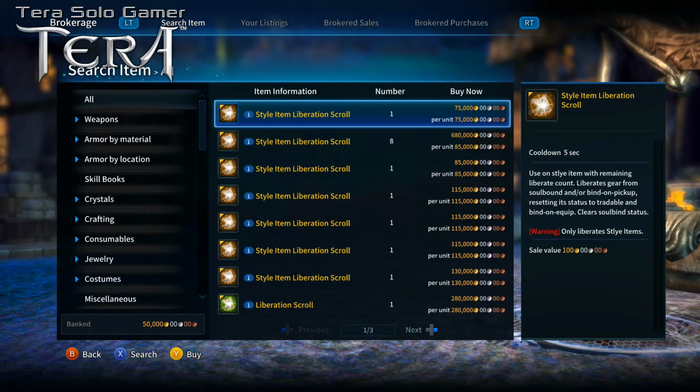You'll notice on the style item liberation scroll, it specifically tells you, warning, only liberate style items. You have to use this scroll if you're trying to liberate a piece of clothing, a style item, a costume, whatever you want to call it. It will not work on a weapon or on a piece of equipment. That's one place where some people go wrong. They'll buy the wrong kind of scroll.